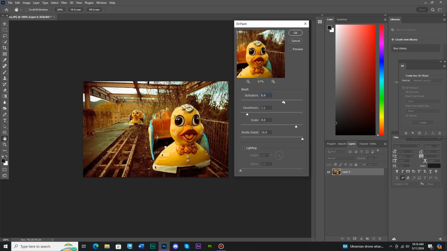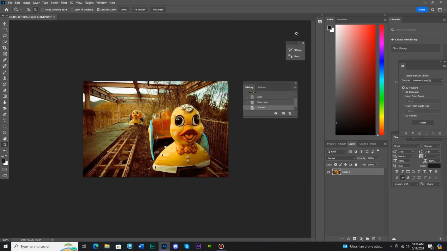We can style things up a bit, but we don't want it to go too far. It's something about playing around a little bit with this feature. See, kinda like that. Pretty neat, huh?